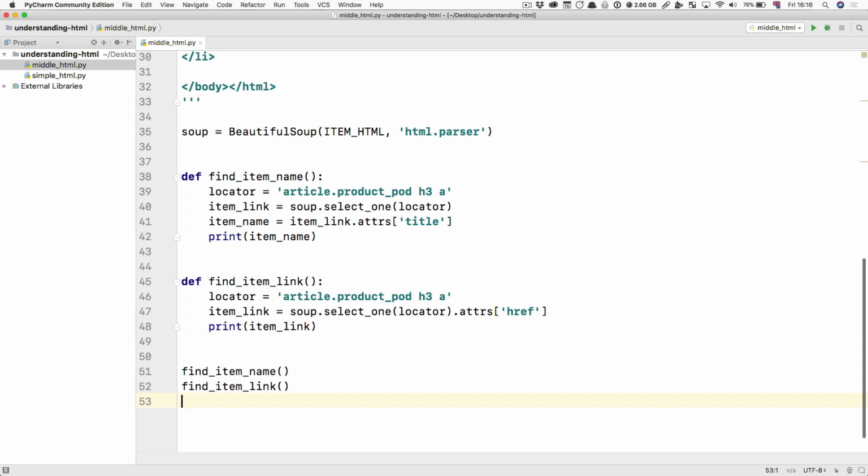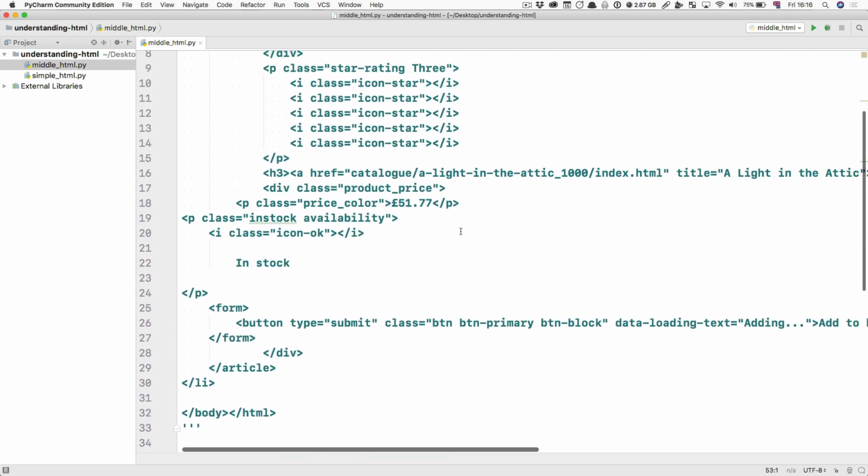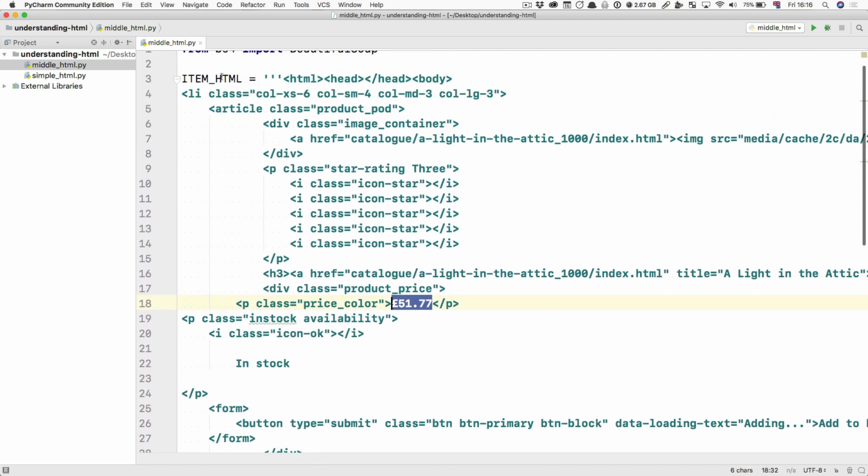Okay. Using this locator, now we can find other things. So we can find, for example, the item price and the item rating. It's not so easy to do because you're going to have to do some other calculations. For example, if you wanted to find the item's price, which is here, you're going to look at article, then you're going to potentially look at a P that has price color class, and then you're going to look at its contents, the string contents of it. But this is not a number, it is a string. So you may want to strip out the pound sign and use a regular expression to extract this group.